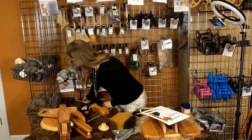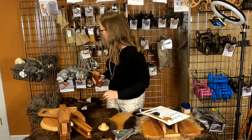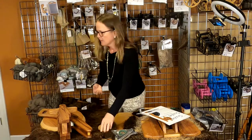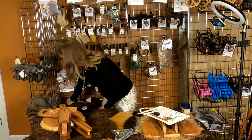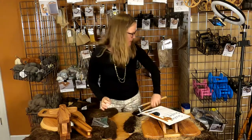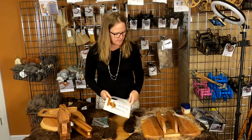I'll put that in this bin of yarn here, nice and soft. I'm not gonna need the spinning head, so I'll put that in this bin of yarn. And I'm not gonna need the whorl right away either. Set that aside. I'll put the conrods over there. Okay.